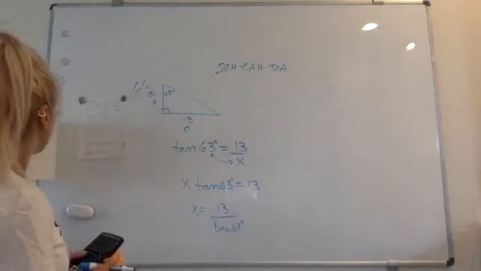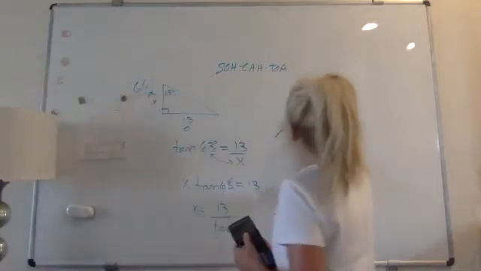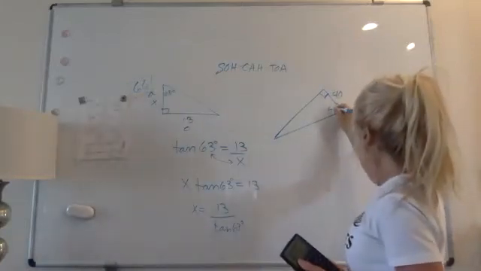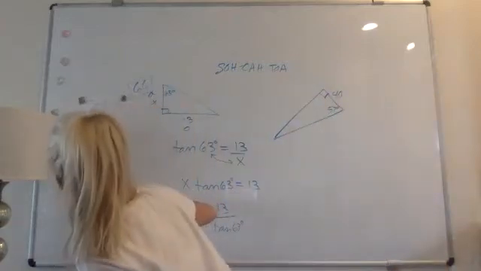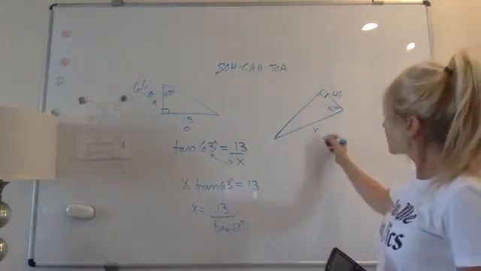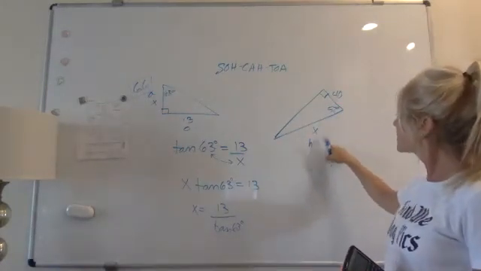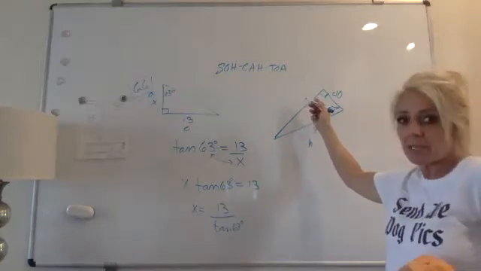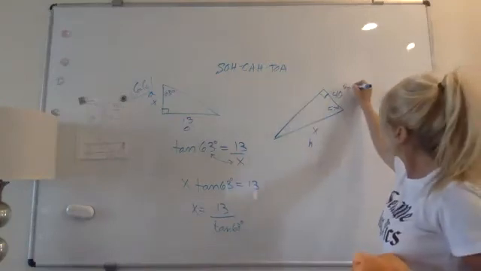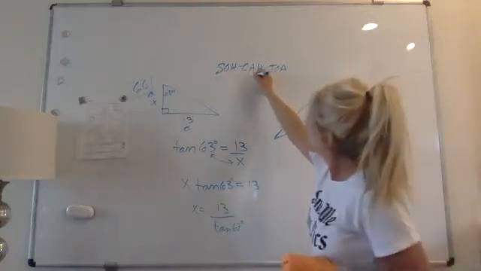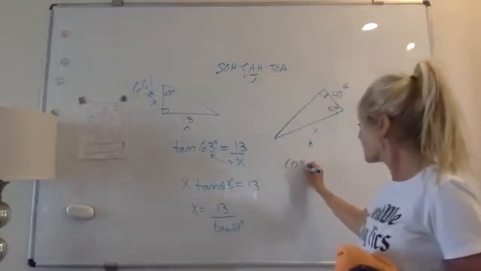All right. So in number 3, they're trying to confusify you by setting it up kind of weird. But we're not going to fall for that. Looks like this is 57 degrees. And then it looks like we're looking for this guy. So across from 90 makes this my hypotenuse. The opposite side would be over here, but there's nothing there. They're not asking me about it. I'm not told what it is. So that makes this guy the adjacent. So with adjacent and hypotenuse involved, I'm looking at using cosine to set this up.